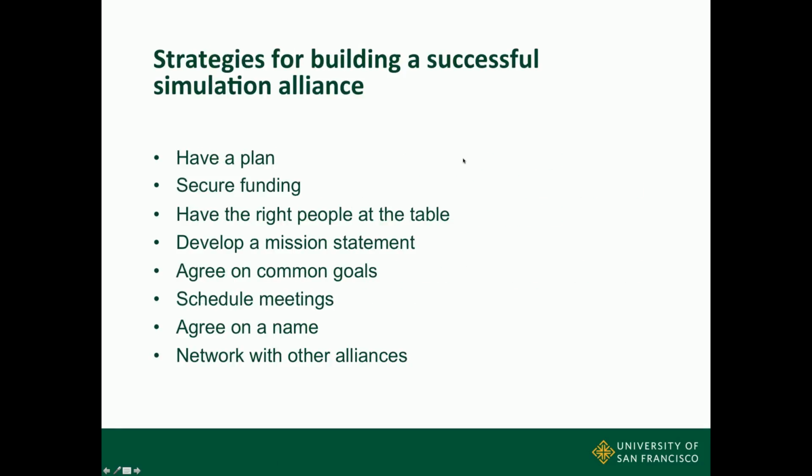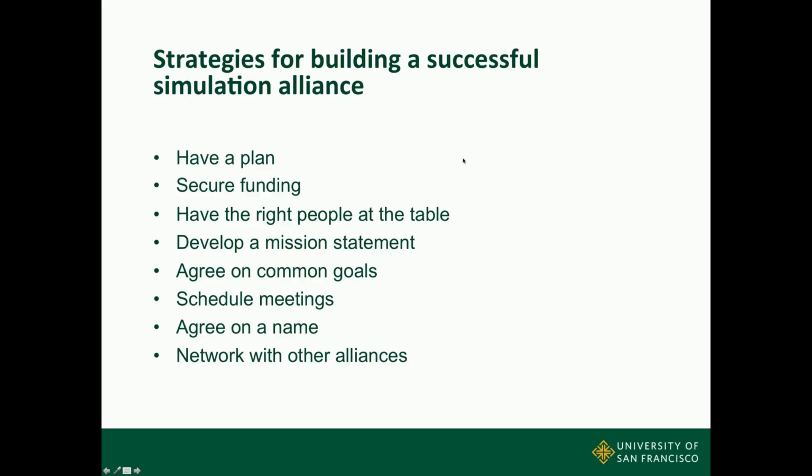So, some strategies for building a successful simulation alliance. First of all, have a plan. Map out a plan. Where do you want to go? Why are you here? Try to get some funding behind it. There may be a vendor that might want to fund an initial meeting and pay for lunch. You may have a college or a hospital that can host a meeting to get you started.